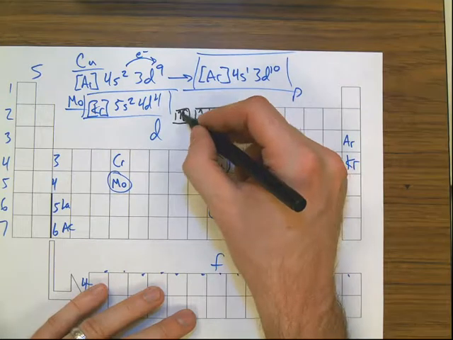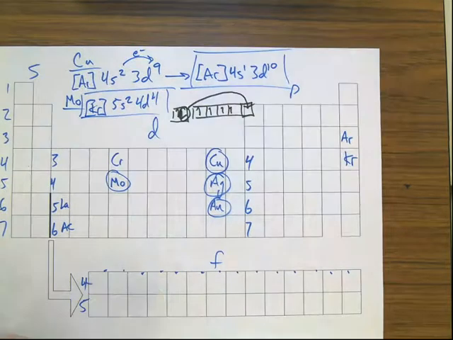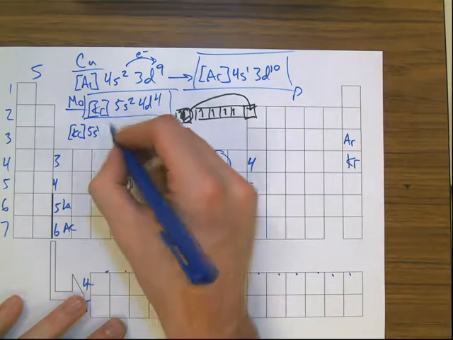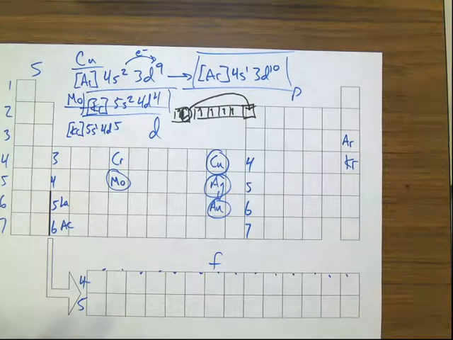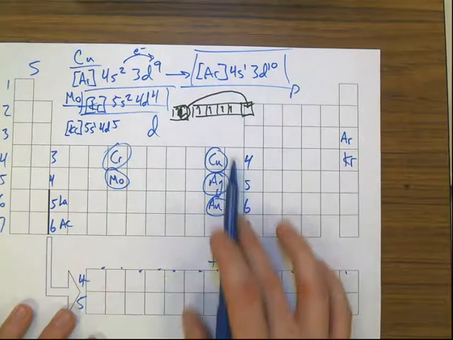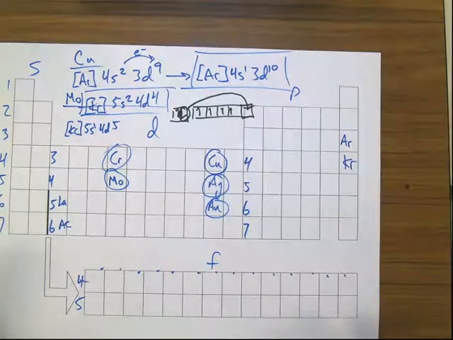What happens for chromium and molybdenum is that the electron is transferred from the s to the d. So molybdenum's true electron configuration is actually Kr, 5s1, 4d5. The reason why you weren't taught this in your first year is that it adds another layer of complexity, because there are actually exceptions when it comes to particular elements in the periodic table. So now you should know the exceptions for chromium, molybdenum, copper, silver, and gold. And that's primarily the main difference in electron configuration between your first year chemistry course and now in AP chemistry.